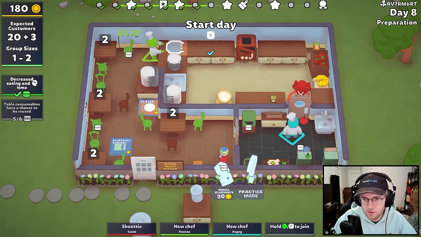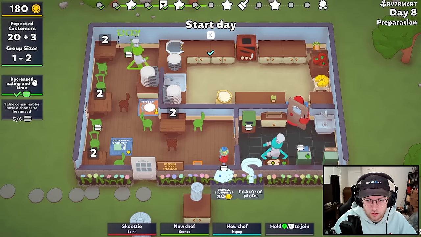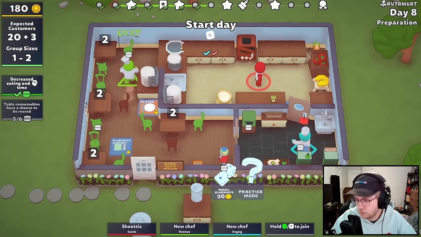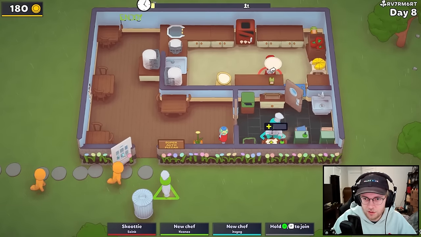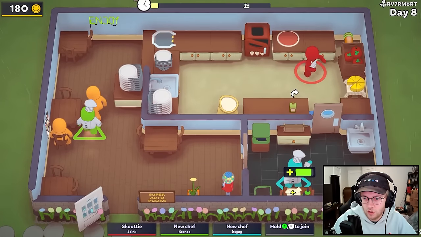Let's see. I want to keep this open. Do we care about re-rolling at all? Let's save. Let's take all this money. Okay, yeah, I'm above that. Expect a customer 20 plus 3. Okay. Right, I'm probably just going to leave that piece. I'm going to research. Time. Yeah. You got the rolling pin, Scooty? Oh, no.